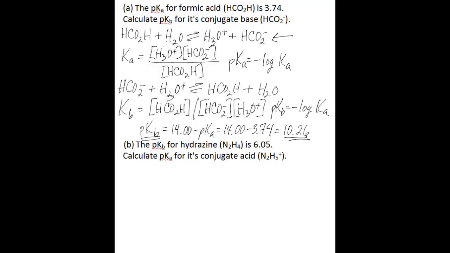So the Kb expression for this problem is describing the base dissociation reaction, where hydrazine as a base accepts a proton from water to yield the conjugate acid of the hydrazine base plus a hydroxide ion. And this is described by the Kb expression of the conjugate acid concentration multiplied by the concentration of hydroxide ions divided by the concentration of hydrazine.